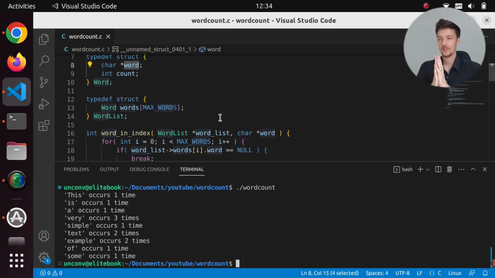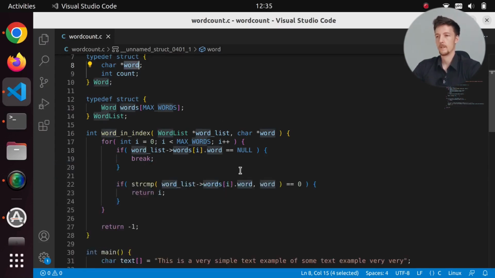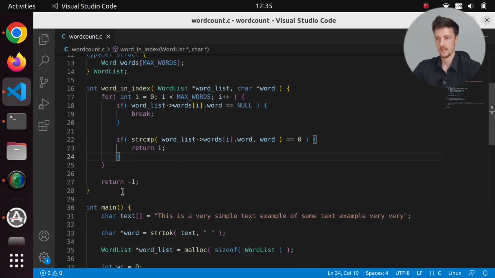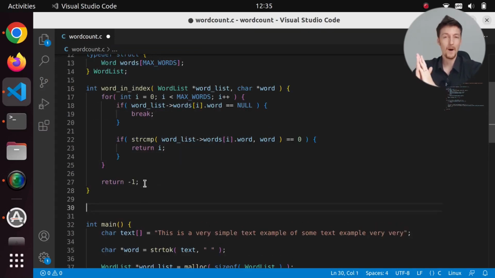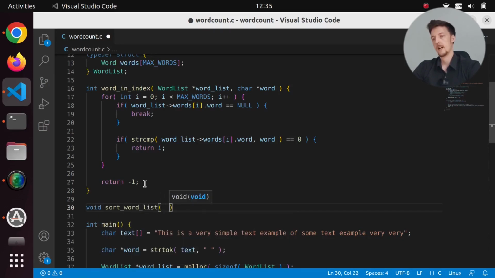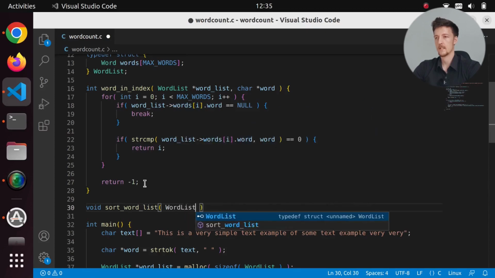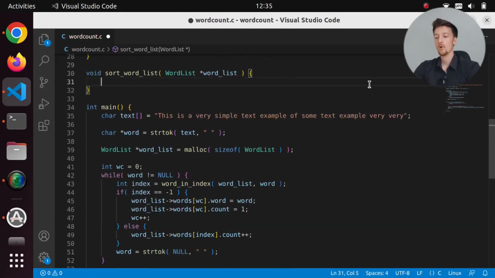And now that we are using structs, what we can do is sort this struct. So let's create a bubble sort for structs, because that's the only sort that I know how to do. So we will do this. Void sort word list, and we will give it the word list. And then we will loop through all of the elements in the word list.